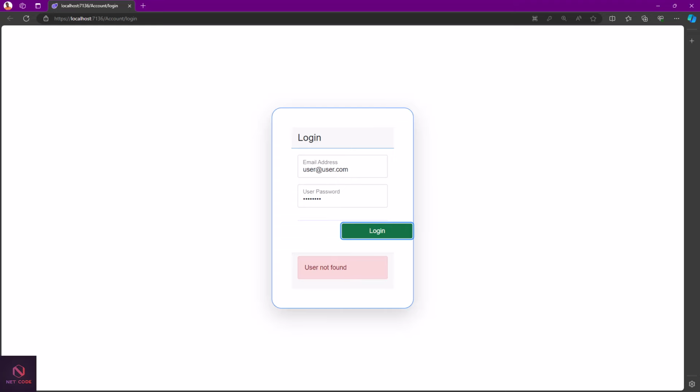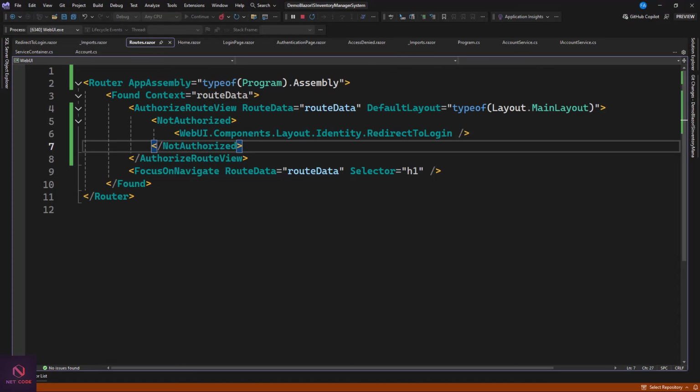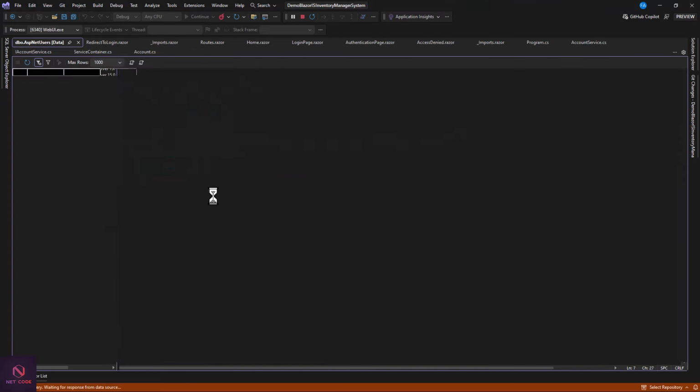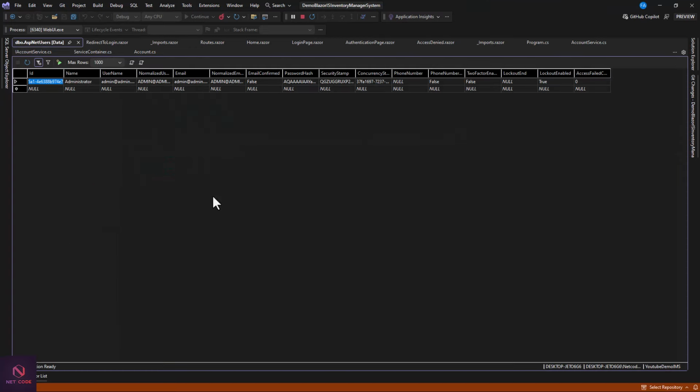Let's check from our database and see. So ASP.NET users, and you're going to see that a default admin account has been created as soon as you run the app for the first time. Let's wait and see. Oh, that's fine. That's great. You can see we have it in here. Admin, and that is it. There's a password encrypted nicely. So let's go in there and now log in.